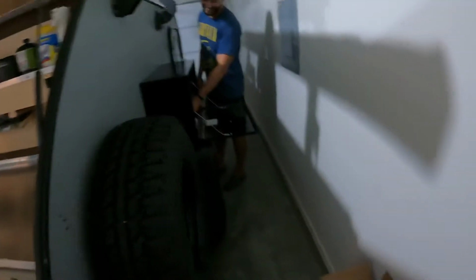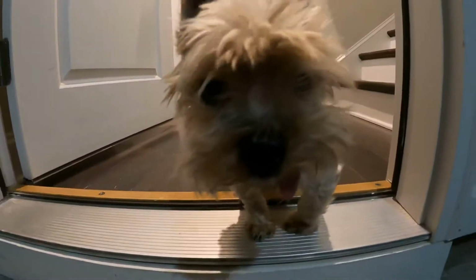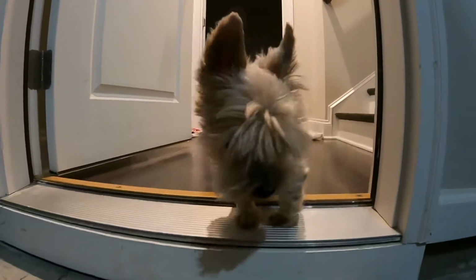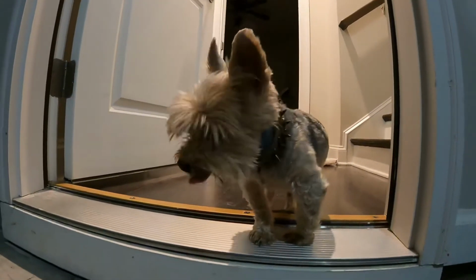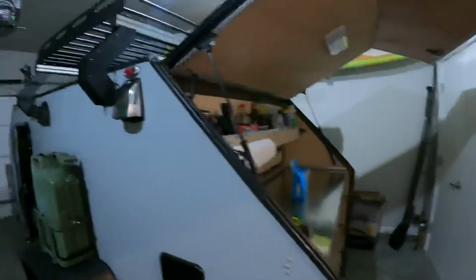Yeah, I'm pretty sure we're gonna get there and say, oh shoot, we forgot something. But I think we're pretty prepared. What do you think? Yeah, I think we're good. We need some lanterns. Oh, lanterns. We'll get that. And the most important thing, Teddy! He's coming with us. Teddy, are you ready to go camping? All right, see you tomorrow.